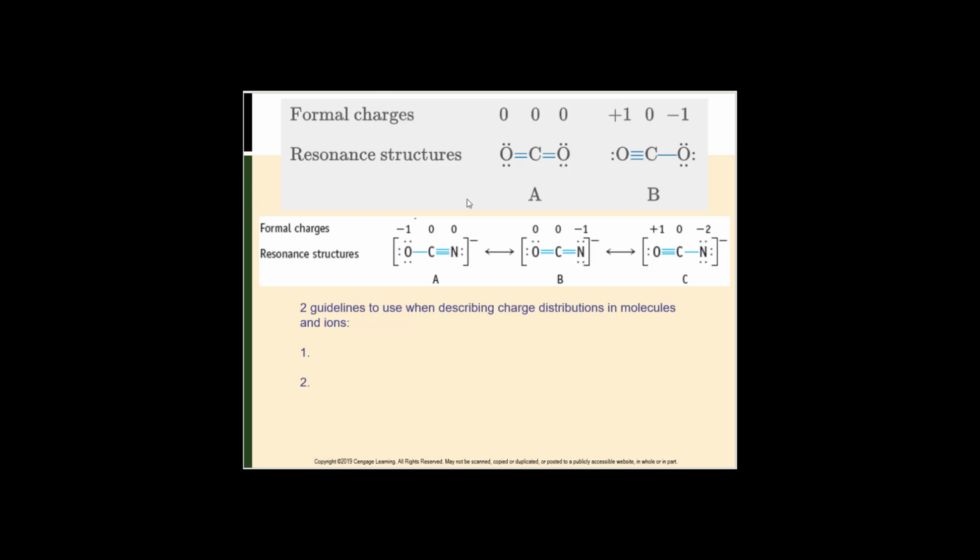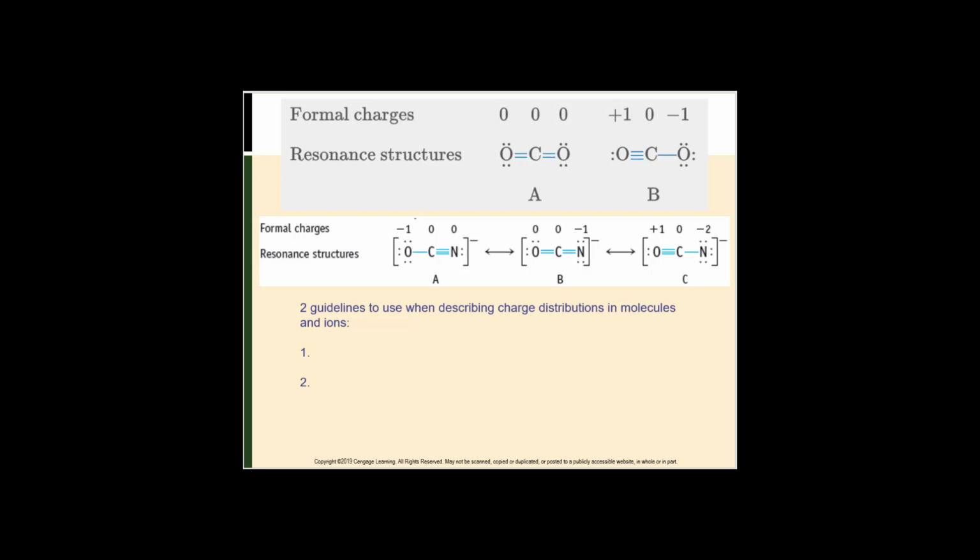Now, the site of a charge in a molecule or an ion can often be learned from formal charge calculations, which hopefully you're feeling pretty good about. But it is possible to get an incorrect result from this determination because formal charge calculations assume that there's equal sharing of electrons in all the bonds.